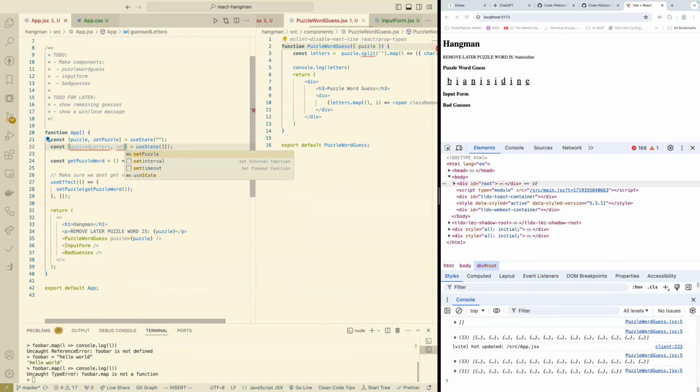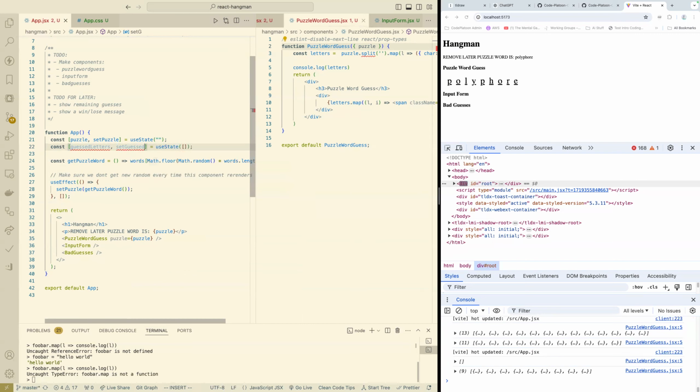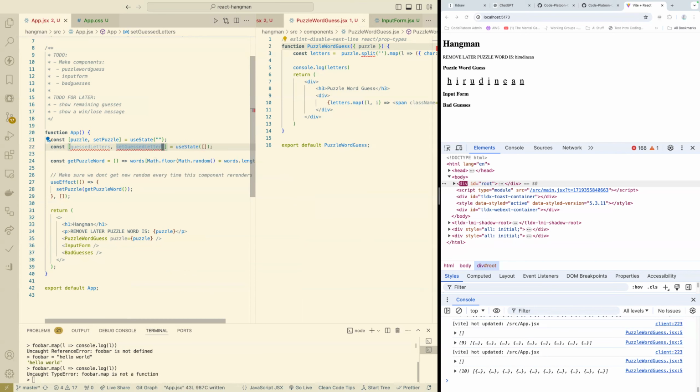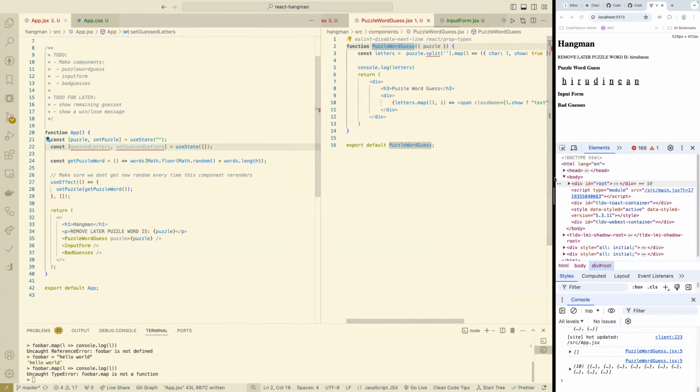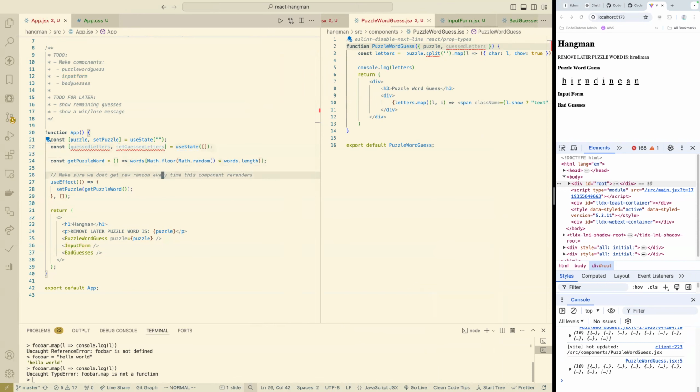And I need to add a set guessed letters. And eventually guessed letters is going to get passed into a prop here to puzzle word guess as well. I think I'll show that now just so we can see it. So let's expand on this a bit and do guessed letters. And over here, let's pass in guessed letters as a prop as well.